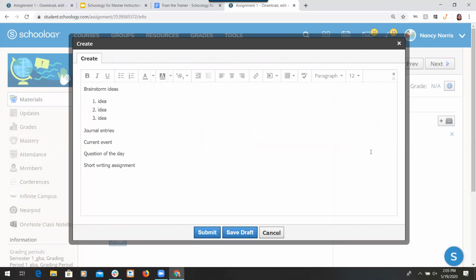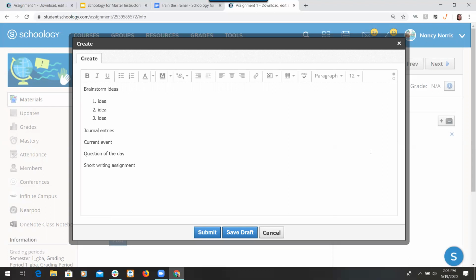up across the top of this open white space, there is what is called the rich text editor line. And I touched on it. I said you can bold, you can use a number list. You know, you can format your paragraphs here. There are some other features that we are going to touch on from the teacher perspective. How to bring in links, how to insert pictures, how to use the table function. But those are all features that my students have access to here on the Create tab.